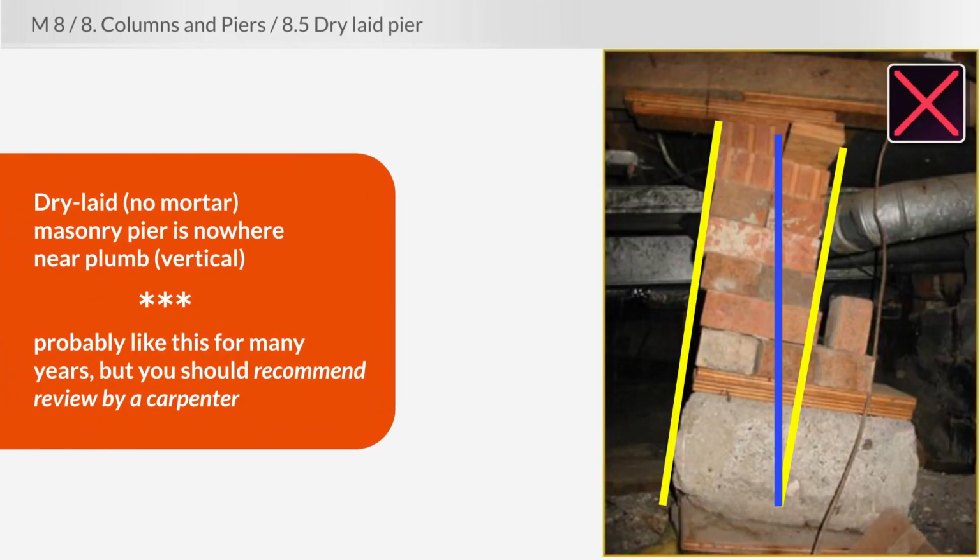Down in this crawl space, this is exactly what we saw, just the way it was. And it's probably been like this for many, many years. A dry-laid masonry pier. Dry-laid means no mortar was used. The bricks were just stacked up. Now, I'm sure at the time they did it, they had that little concrete chunk which looks like it's bearing on a piece of wood. And who knows what's underneath that? I can't remember at this point. But there really wasn't a proper foot, I do know that.